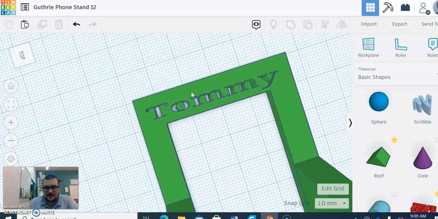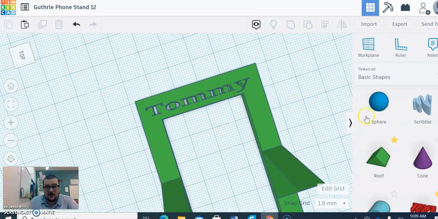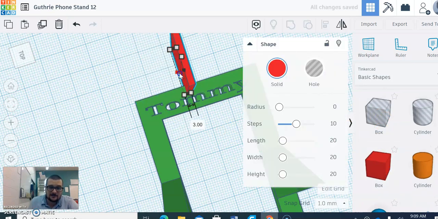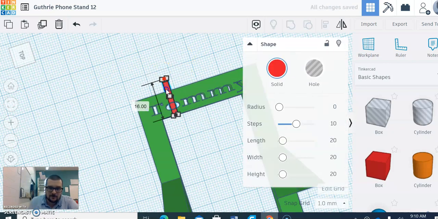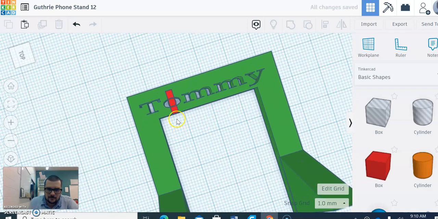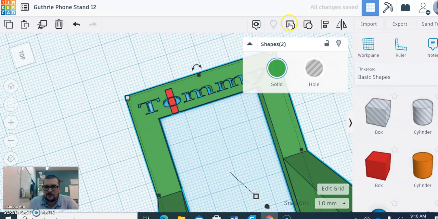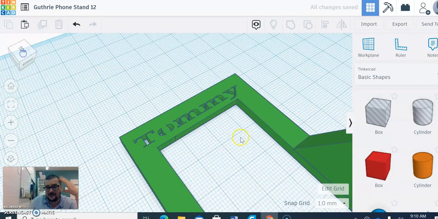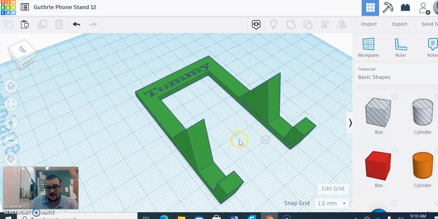So situations like that, you can either not worry about it and just have the O be empty, or you can make a very, very small box, and you can put it through, and then you group that together, and you'll see that now the O is going to be connected so it's not going to fall off. So for E's and other letters, that's pretty handy, or you can just do something else.